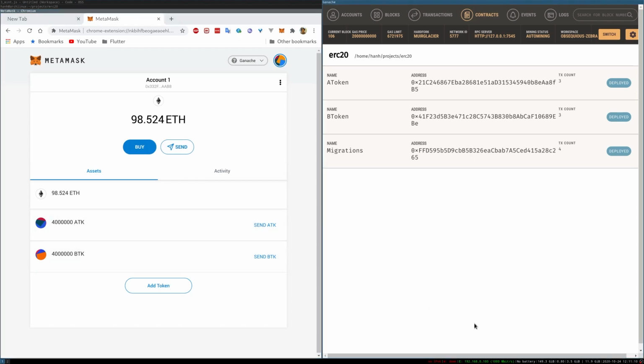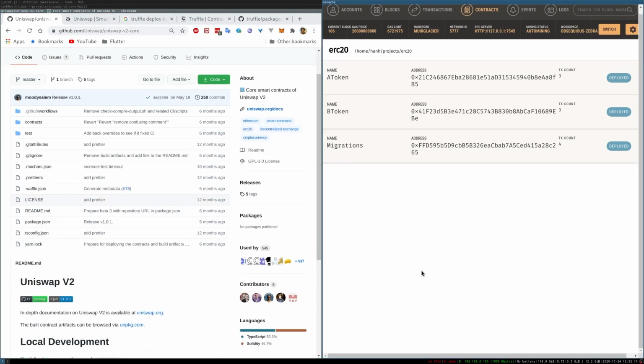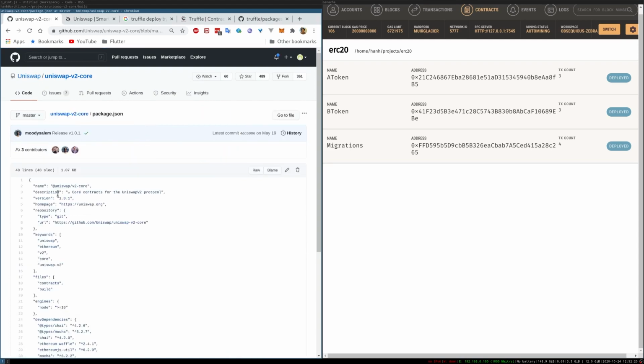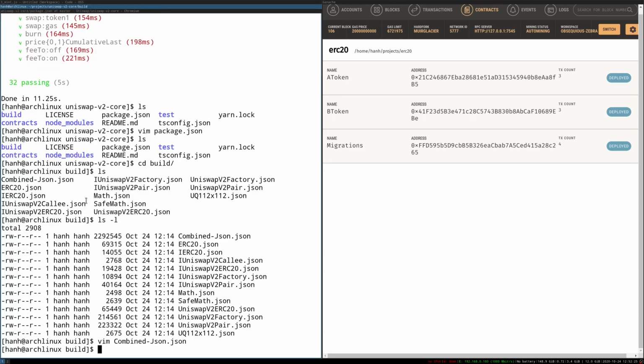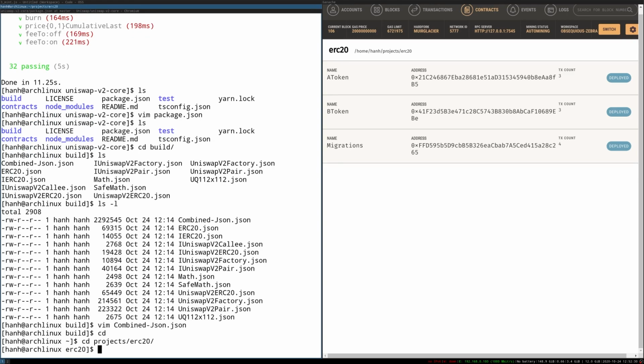Okay, that's this. So next step is to deploy the Uniswap contracts. I'm going to add this Uniswap V2 core. So the name is Uniswap V2 core.